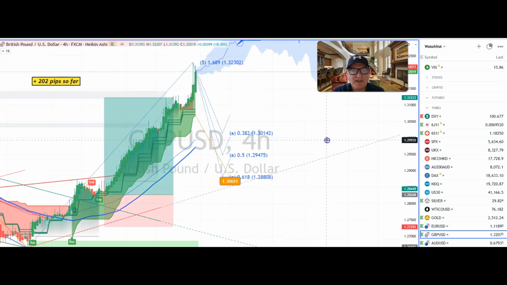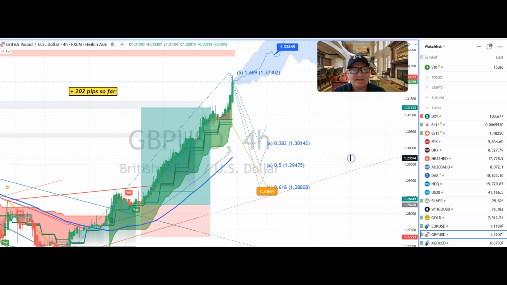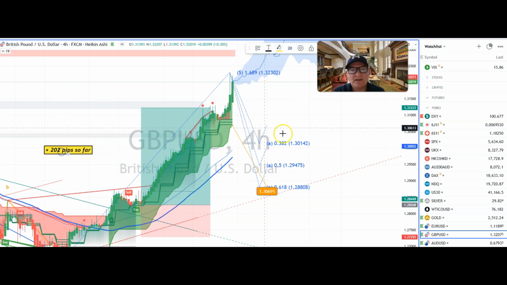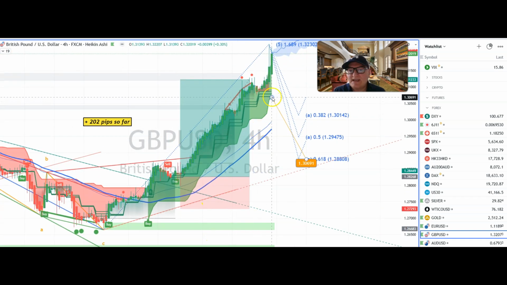Pound USD, I did mention this on Monday. A nice 296 pips banked there. That's an old number. And so the best way to manage this is just spend 10 minutes a day. Can you spare 10 minutes a day? Most people can. Just move your stop, move your stop, move your stop. This is probably about 3 or 4 days work here.